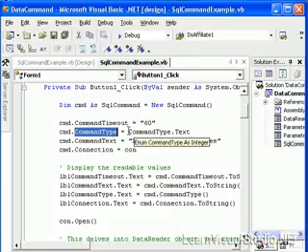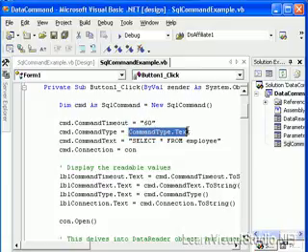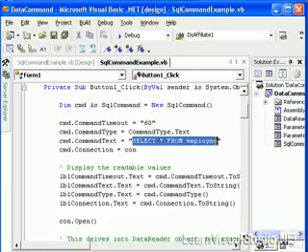So here we have our little application, and what I want you to notice first of all is that we created a reference to the System.Data.SqlClient namespace, and then I also created a private reference to a variable called con that is of type SqlConnection, so that we can connect to the database.